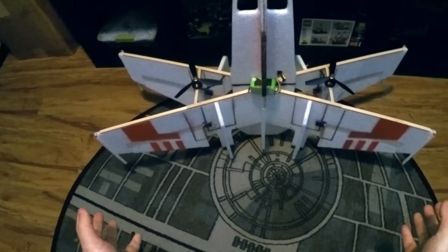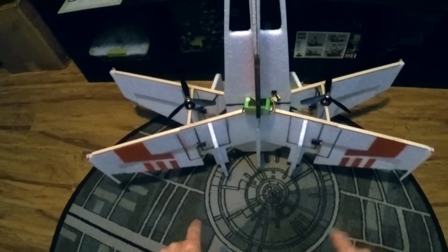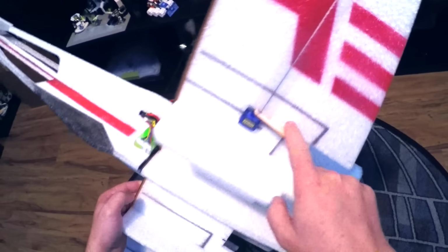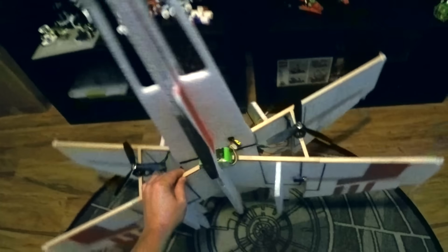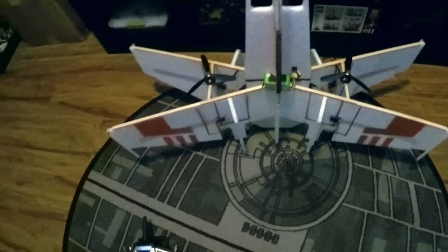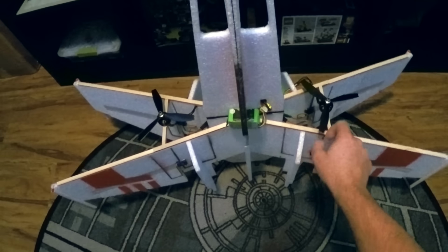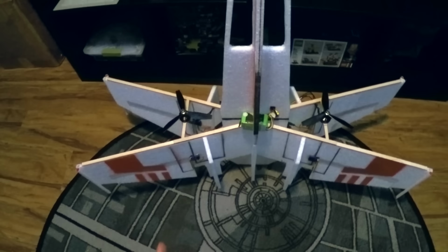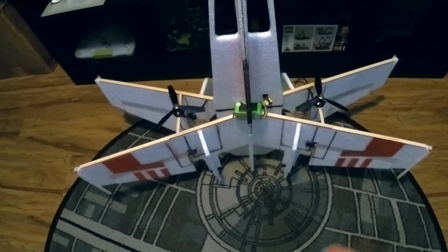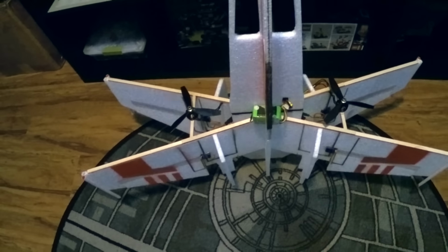This plane can be set up on any 6-channel receiver. There's 4 elevon servos, which are mounted directly to each elevon, and I've provided drawings for each one of those control horns so that you can cut your own. And it's got 2 motors, and these are 250 size race quad motors. Anything in the probably 2000 to 2500 kV range will work fine, and I run them on 5-inch 3-blade props.